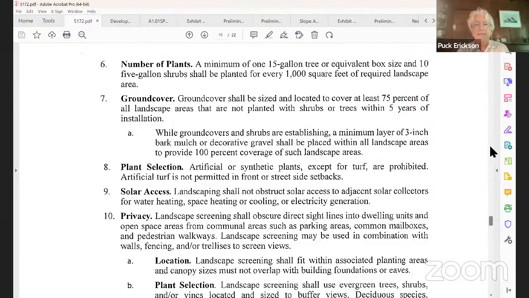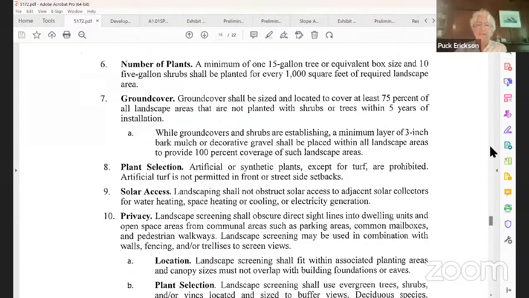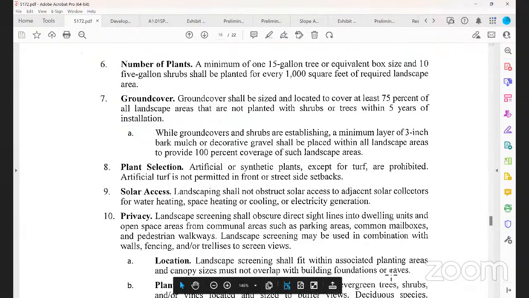And I'm sorry if I missed it, but where is this document available? It's available on the county's website as an amendment. These are some of the more recent amendments that haven't been included in the Muni code yet, so they're still standalone documents. I can send you the link to them. That would be really helpful, just to get the direct link. Sure, thank you. No problem.